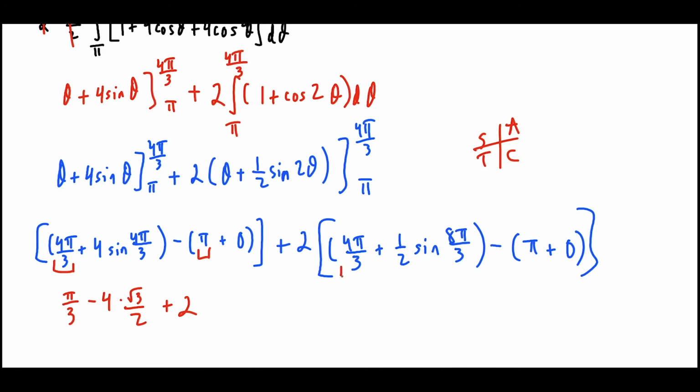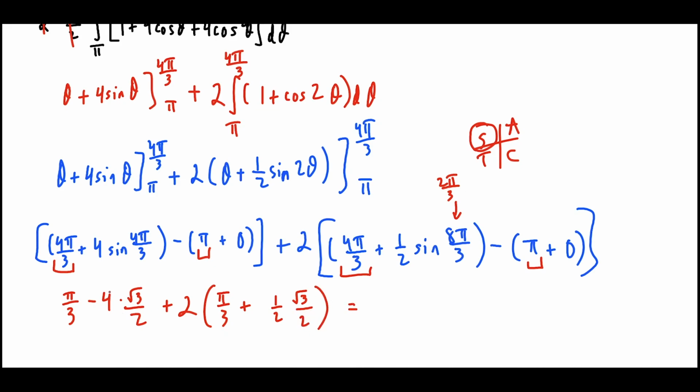And once again, combine 4 pi over 3 minus pi. That's going to give you pi over 3 when we combine those. Once again, 4 pi over 3 minus 3 pi over 3 is pi over 3. And now plus, and this I would think about, 8 pi over 3, I would subtract 2 pi, and 2 pi is 6 pi over 3. And that would tell you that this is equivalent to evaluating sine of 2 pi over 3, because this is spinning more than a full circle here. So if you subtract 2 pi, this is a simpler angle to evaluate it at. So I'd have pi over 3 plus 1/2. And if I do sine of 2 pi over 3, that's in quadrant 2 where sine is positive. So now I get a positive root 3 over 2.